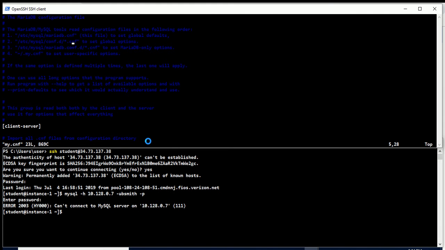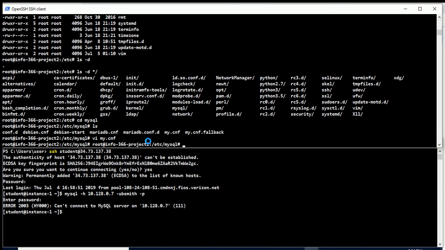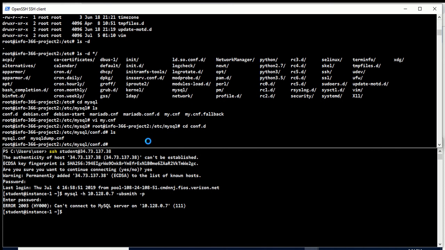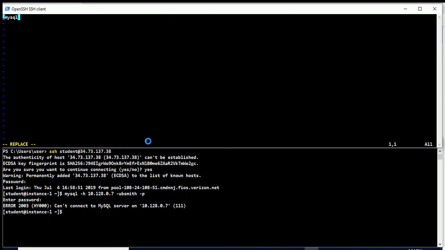So I'm going to tell you how I would take a look at this. I'm going to hit escape, colon, and then q to quit. That gets me back to my command line. So I'm going to first try and look at conf.d and see what's in here. So I have a mysql.cnf. So let's see what's in that. It's vi mysql.cnf. There's nothing in here, right? So let's get out of that.